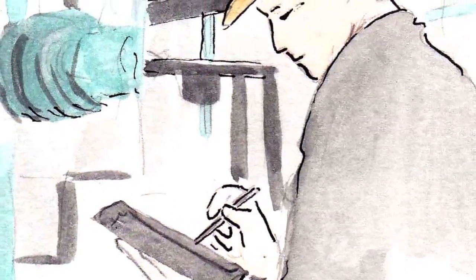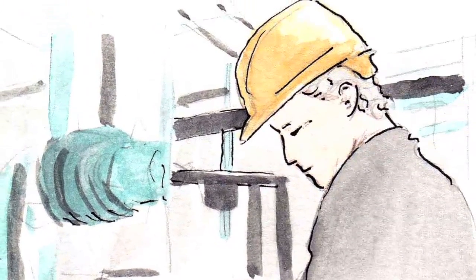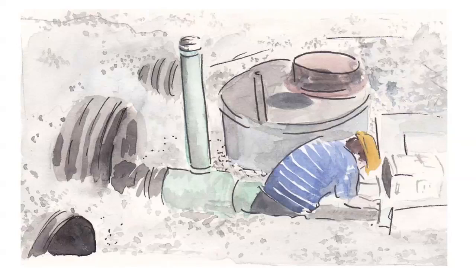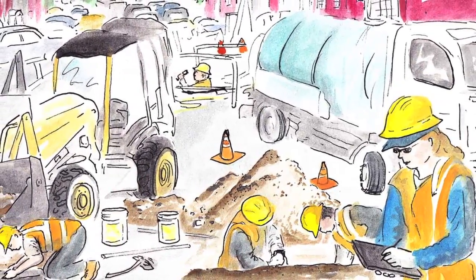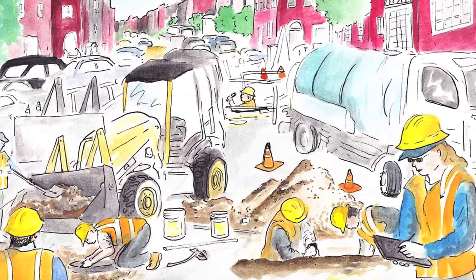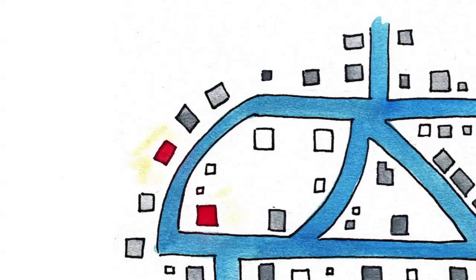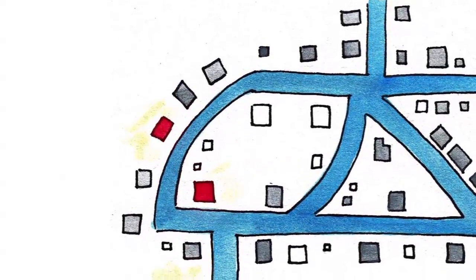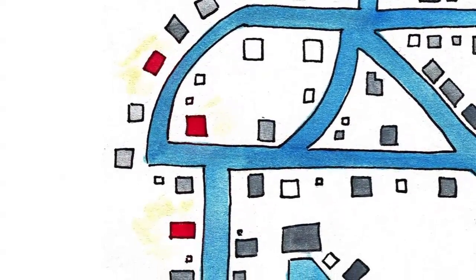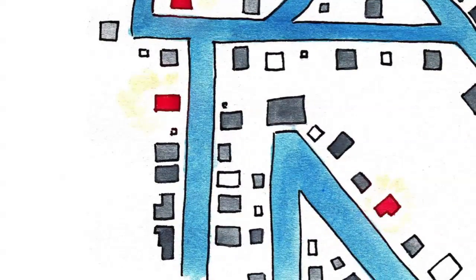DC Water operational staff and IBM started to test and evaluate the different analytics approaches. Broken water meters were being identified in a timely manner. All over the city, crews were being dispatched in a coordinated fashion and began to tackle more work with less driving between jobs. For example, if a crew happened to be in a certain location on assignment, the technology was smart enough to alert workers to other open ticket items in the same neighborhood, saving them from having to make an extra trip on another day.